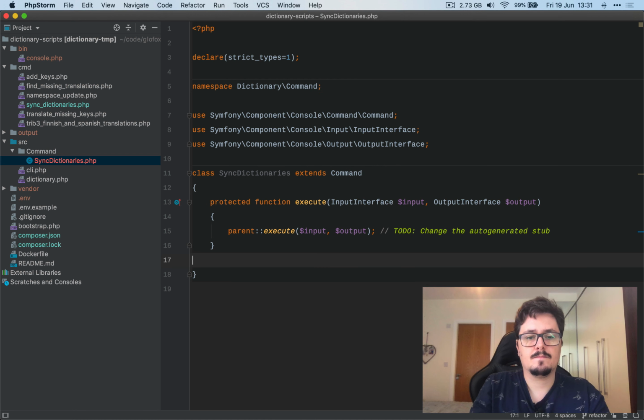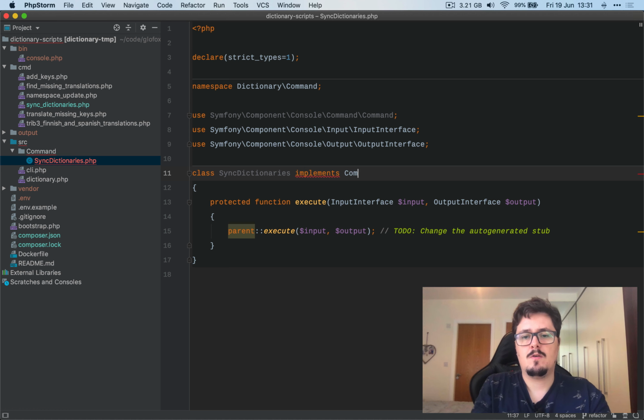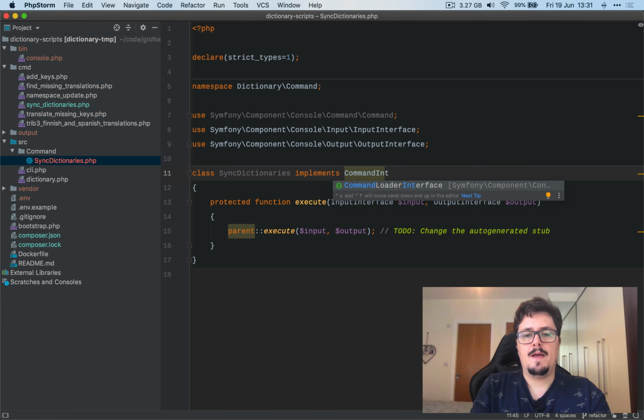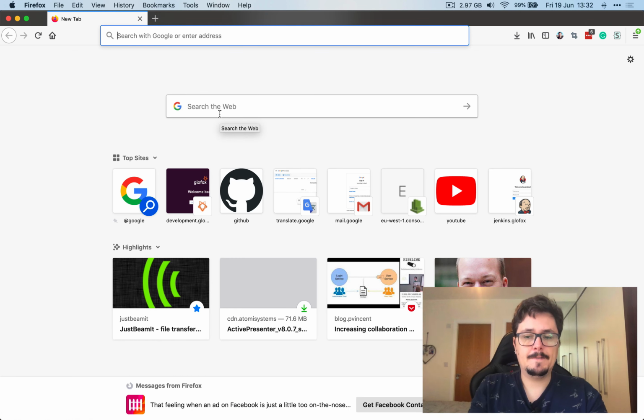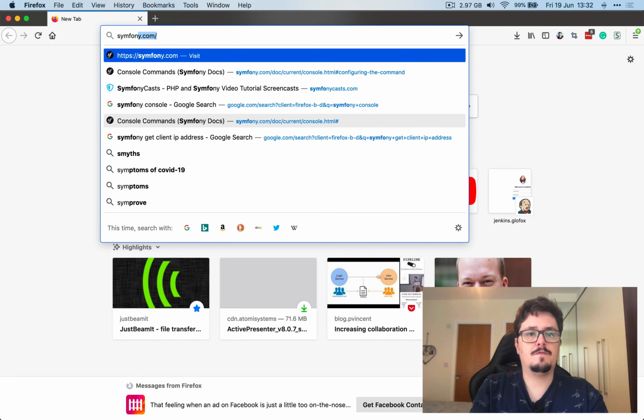Actually, it's not extend command, it's implement command. Probably we have a command interface or something. Let me take a look at the symfony-console documentation, console commands.